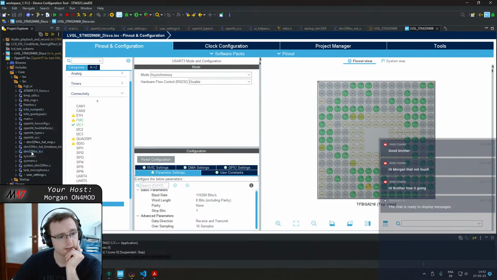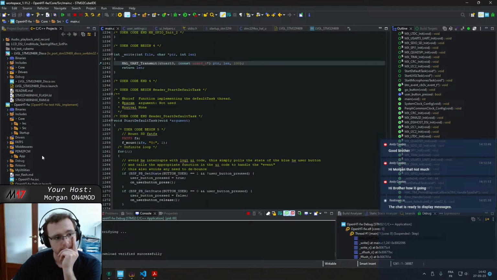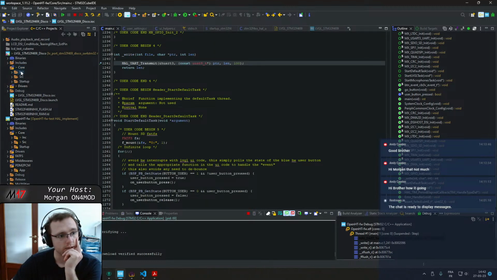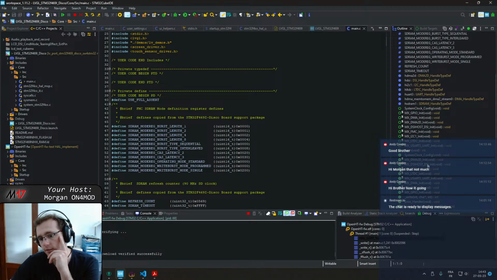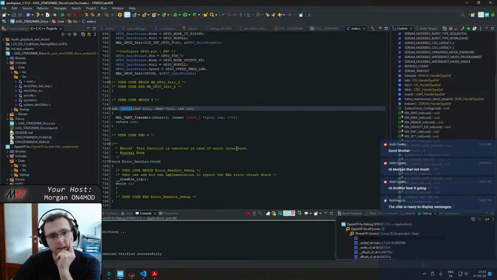Okay, and I think that it was in the main. Oh, sorry, the main of this one. So this file, and I think there is the right function here, which is exactly the same. Yeah, the code is based on this one.